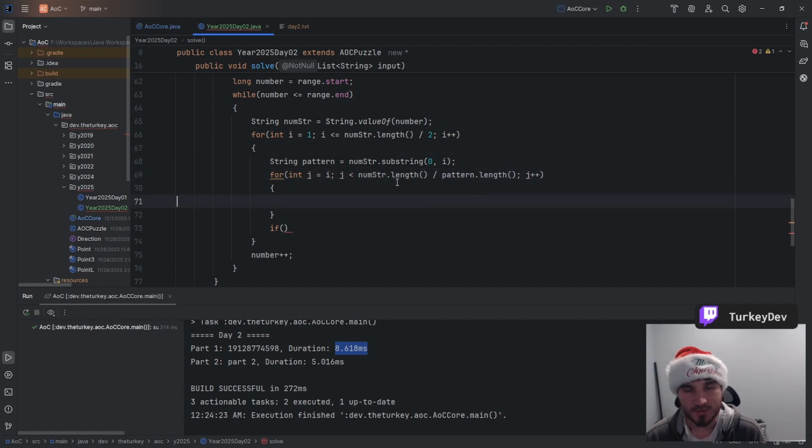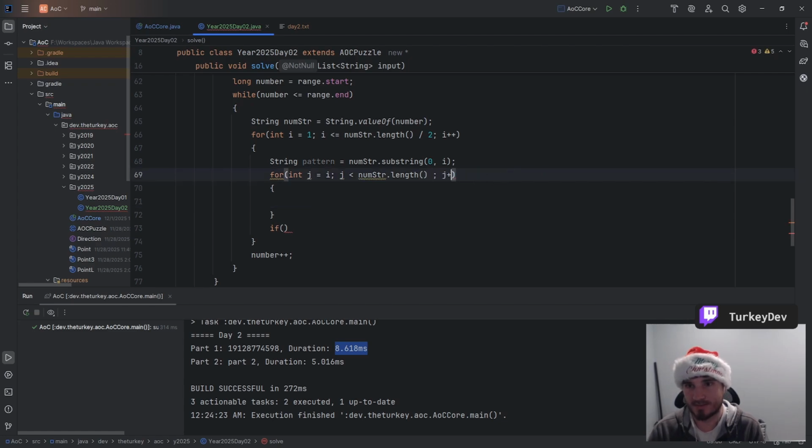What I think it's going to do is if pattern is 3 long, that means it's going from 0 to 3. j is going to be at 3. And what it should do... No, that's not going to split it into the parts. It's not going to split it like that. No, it needs to be like this.